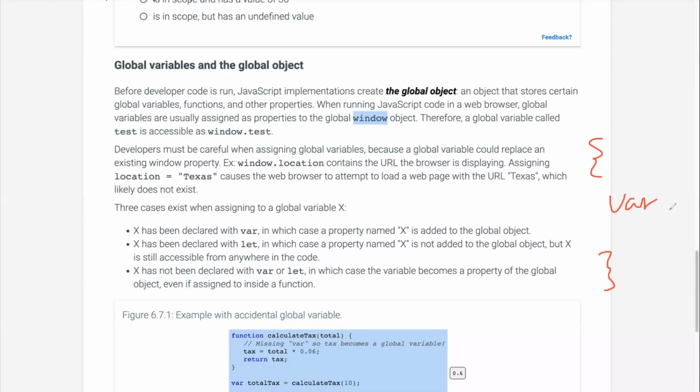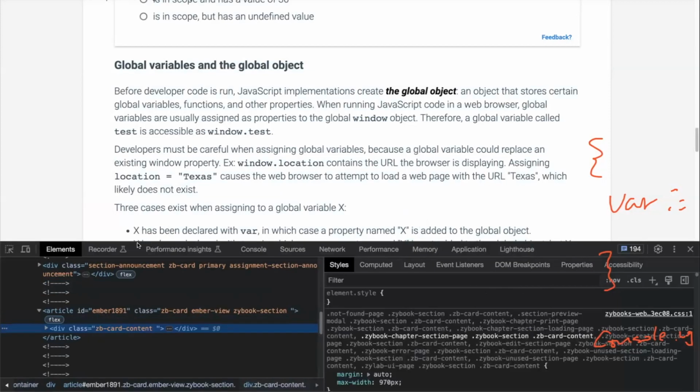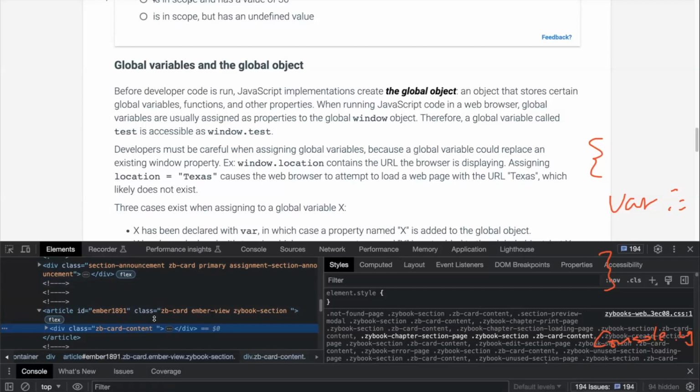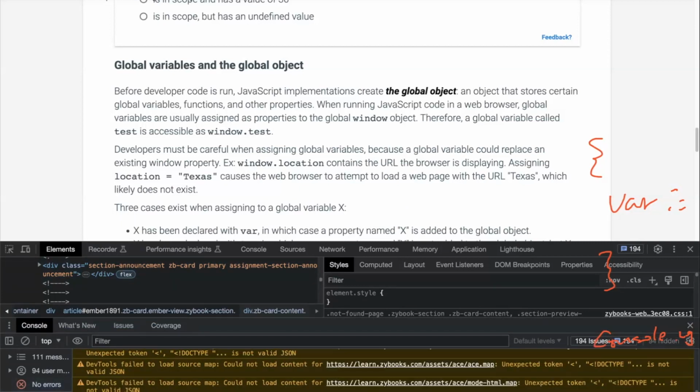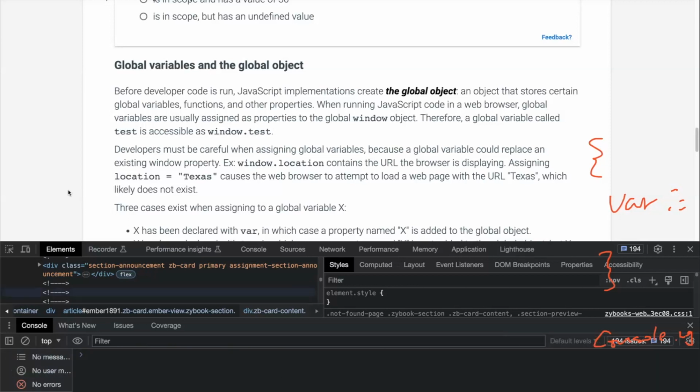So if you do a var i, and then you try to do console.log. Okay, so console.log here is printing to your console. Your console is like your CMD in Windows, in your JavaScript. Let's say in the context of this browser, your console is this guy right here. I don't know if you guys can see it, but this entire area is your console.